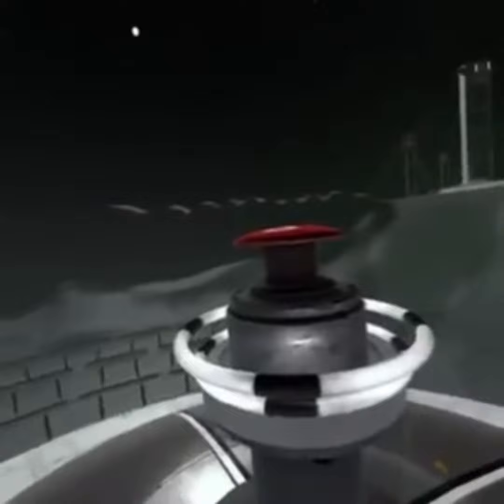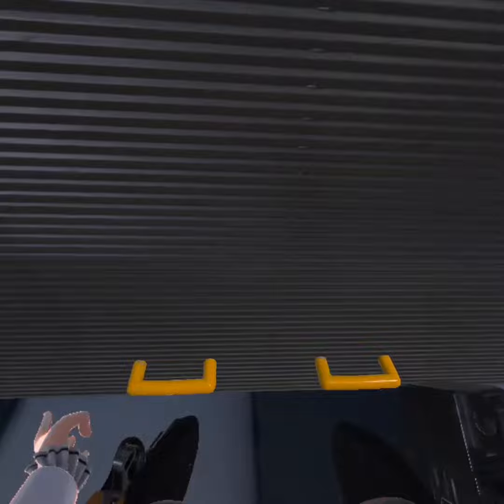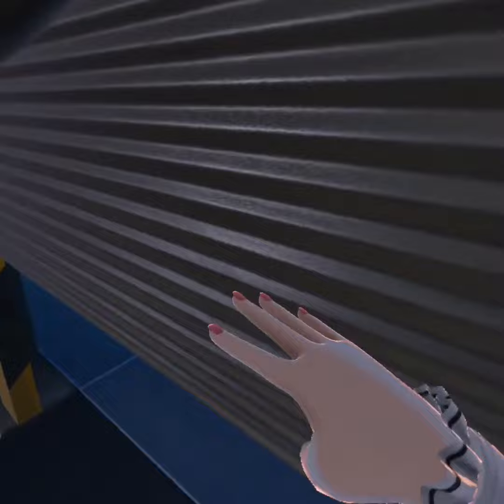So guys, as you can see, we are in the next one, and then we're just going to go through here, character randomizer, and then as you see, we change into this one. So we're going to go through this here, through this gate. Ah, it's so difficult to get through there.